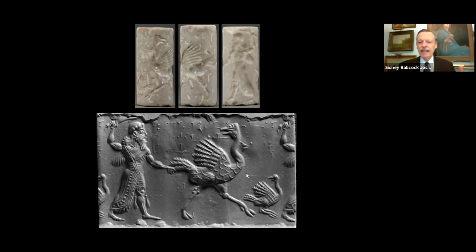Notice the wonderful naturalism of the squawking head, and as the hero grasps the tail feathers of the bird, the wing feathers bristle up in anger and annoyance at being molested by the hero. And also notice how the entire design is balanced on this magnificent diagonal line starting in the upper left-hand corner, through the shoulders of the hero into the tail feathers down to the bottom. The whole is beautifully balanced, a magnificent work of art in miniature.